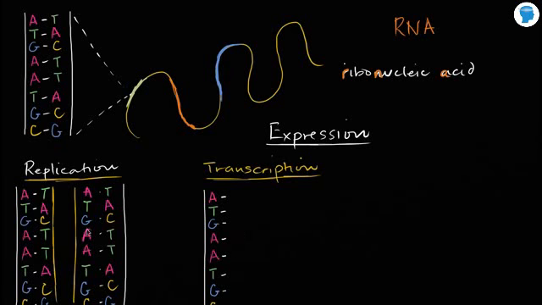And so it's very similar, except for when we're talking about RNA, adenine, instead of pairing with thymine, is now going to pair with uracil. So let me write this down. So now you're going to have adenine pair not with thymine, but uracil. RNA has uracil instead of the thymine, but you're still going to have cytosine and guanine pairing.